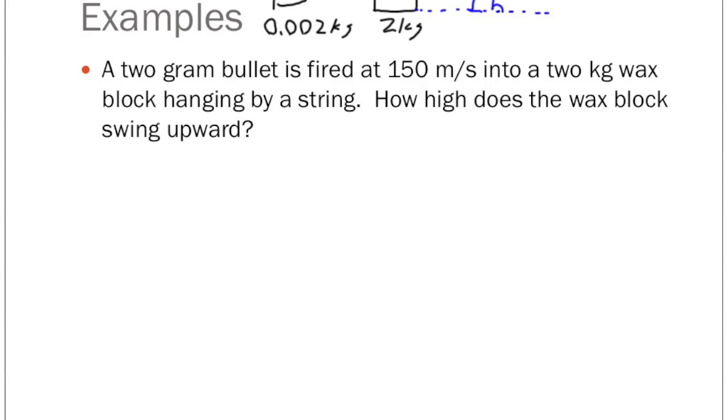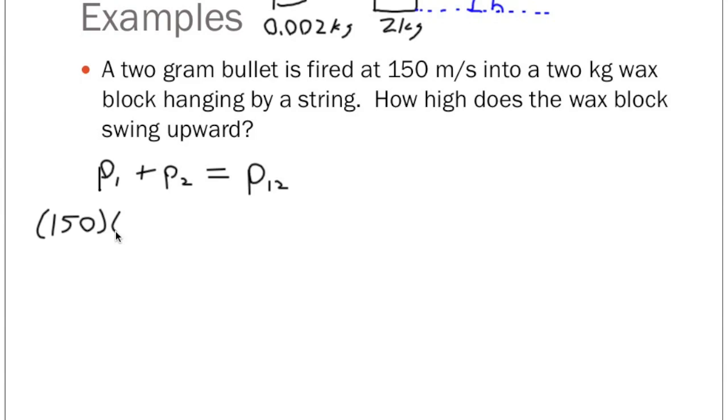My first question is going to be, what type of collision is this? Well, we know that the bullet sticks into the block, and if it sticks into it, that means that we're talking about a totally inelastic collision. And so for a totally inelastic collision, we know that the momentum of the first object plus the momentum of the second object beforehand must equal the momentum of both afterwards. That's our situation here. If we can use that to figure this out, then we should be able to do nicely on this. So let's figure out our bullet. Momentum of the bullet beforehand is going to be 150 meters per second, its velocity, times its mass.